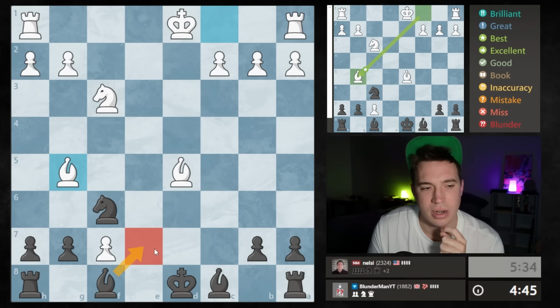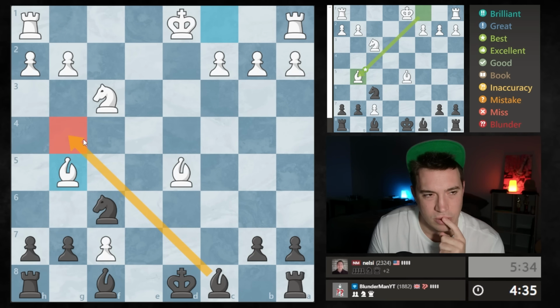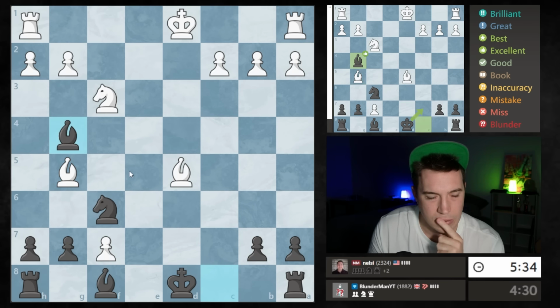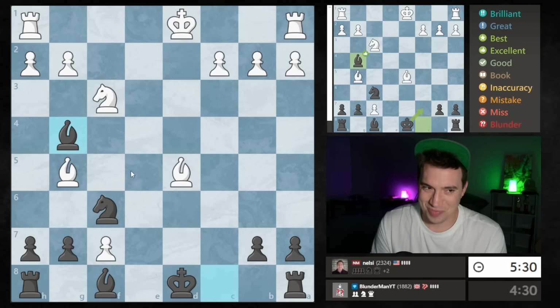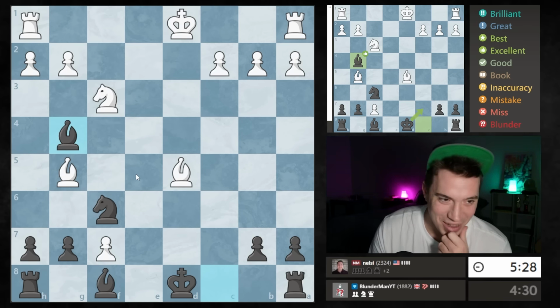I want to go here. But then I think there's some danger. The pawn's going to push. We are holding it. Maybe this is the move. Gonna try this. I don't know. I'm nervous. I'm very nervous.